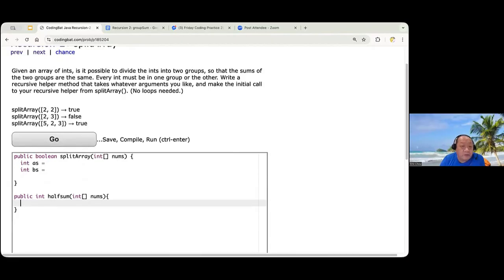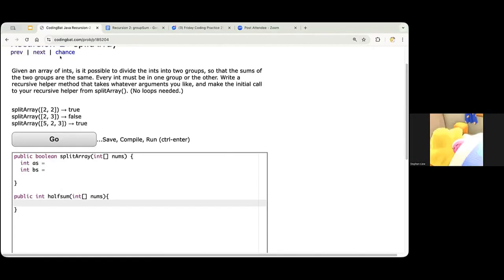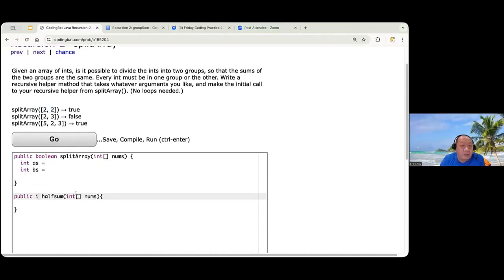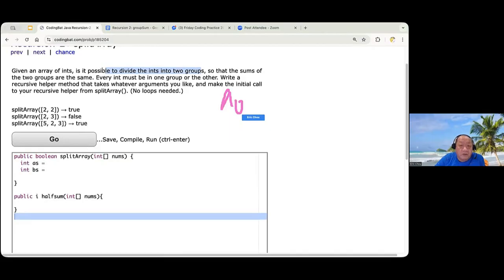So what do you want to do, half sum? I was thinking you take in the array and split it in half. Why do you need to split the array into half? It's not into half. You have A0, A1, A2. A0 may be group 1, maybe group 2.